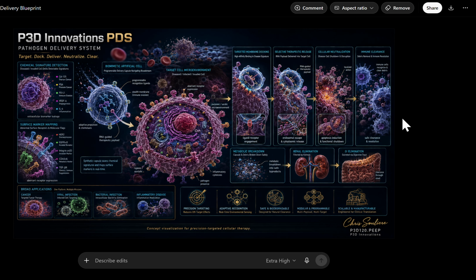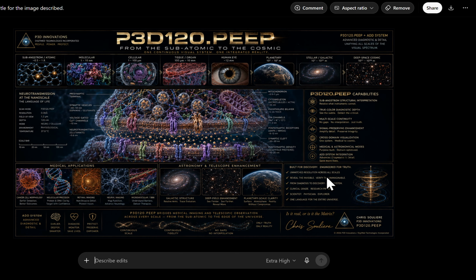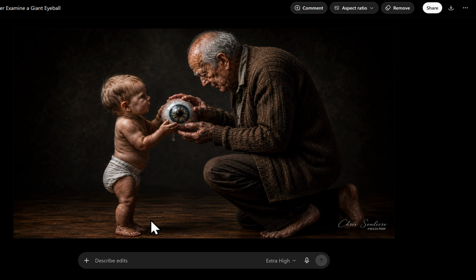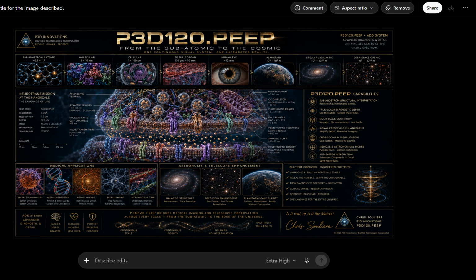We have the power to save ourselves and head to the stars, or die as a bird in a cage for the lack of the food we need to sustain us, which is rapidly running out. This is just one of many innovations from P3D Innovations, ladies and gentlemen. We're not here to topple empires.